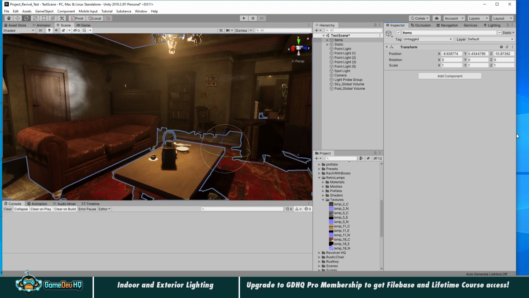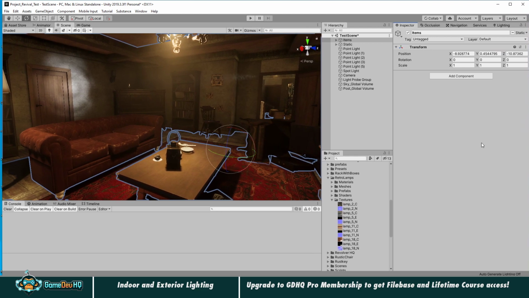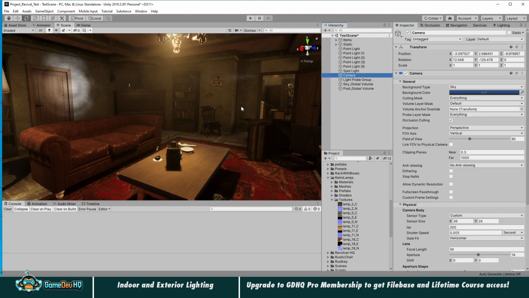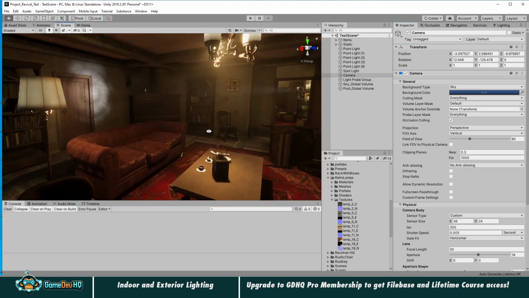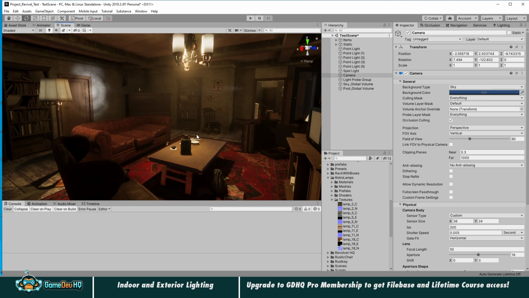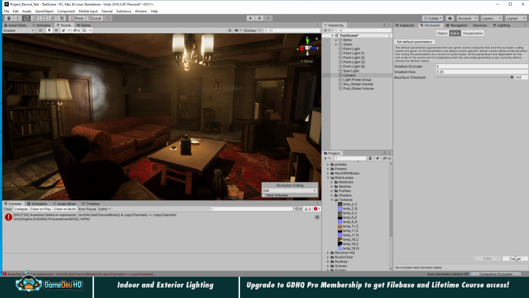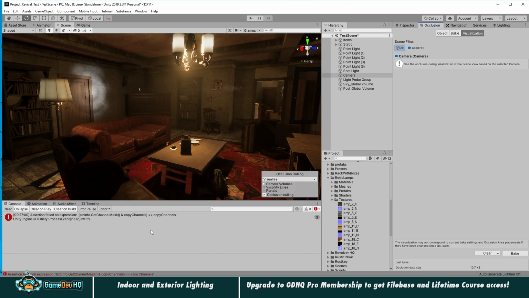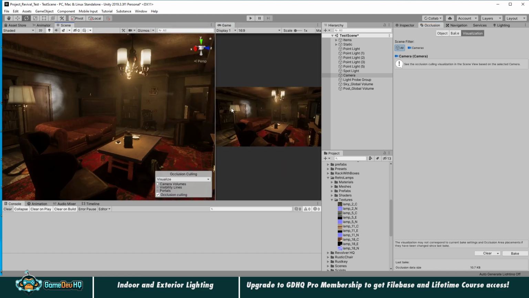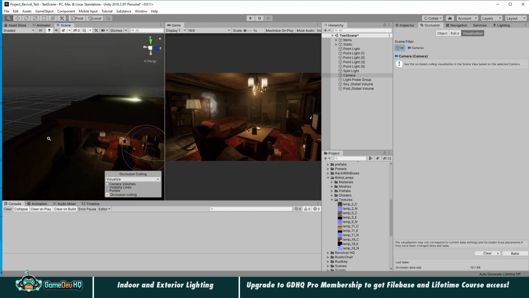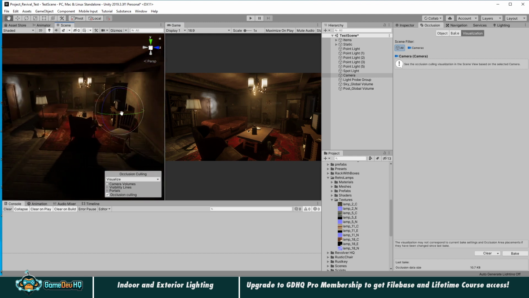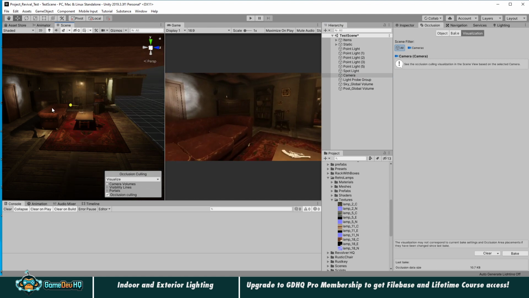So now that I've done that, let me put my screen back to where it was. Now this has the values of occlusion culling. I can go to my camera, and let's say my camera is right here. I'm just going to hit Command F, so I center my camera right where I want it. I can go to Occlusion, Bake, and just hit Bake. Okay. And I can go to Visualize. And let's set my game mode over here. I'll show you how, even with dynamic cameras, you're still going to get that occlusion culling.